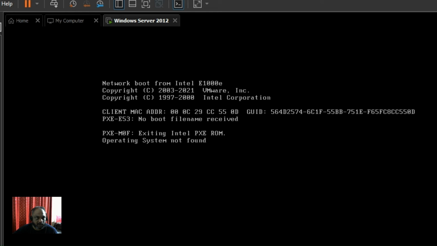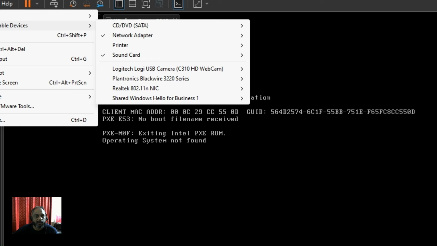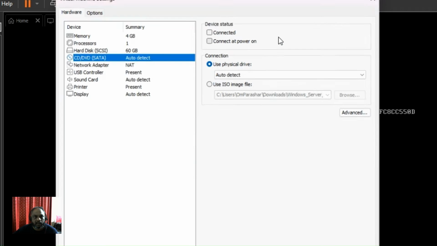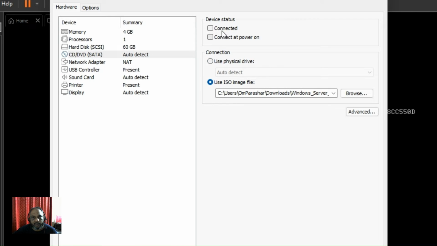To boot this machine, what we will do is we will go to VM and we will go to removable devices. We'll go to CD DVD SATA and we will click on settings. Now this will work as a DVD file for installer. Use ISO file image and select, first of all, connected, connect at power on, use ISO.